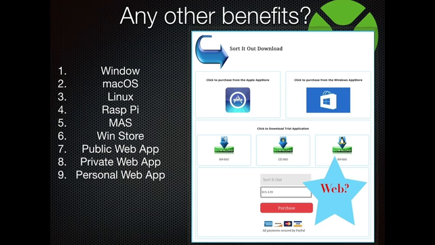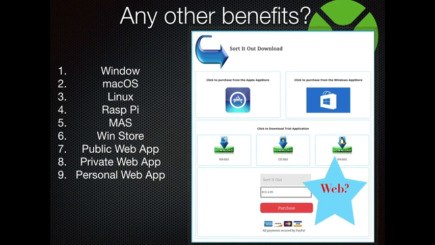And because this design is the sort of thing that can be replicated across a Mac application and a web-based application, it allows me to put my web application, or the web version of the application, in three possible areas. One is that I can have a public version of the web app for everybody to connect into.